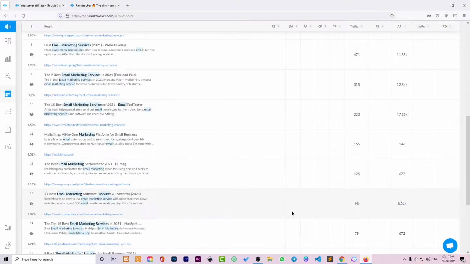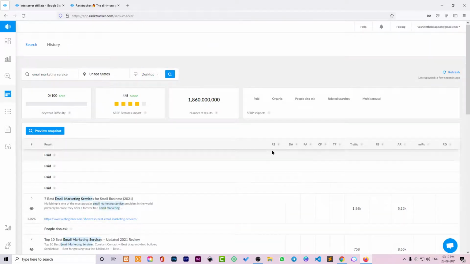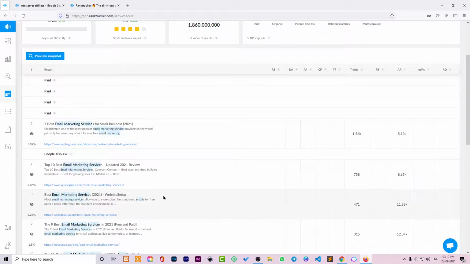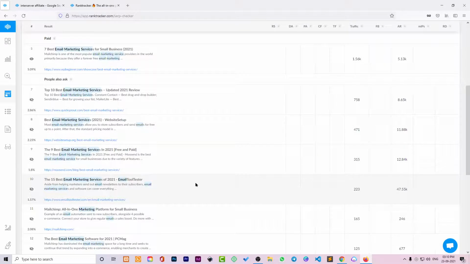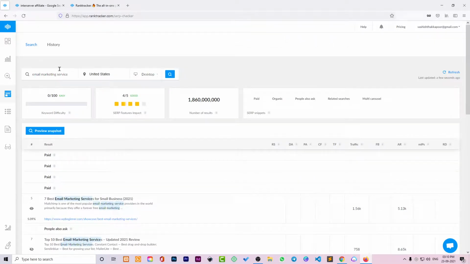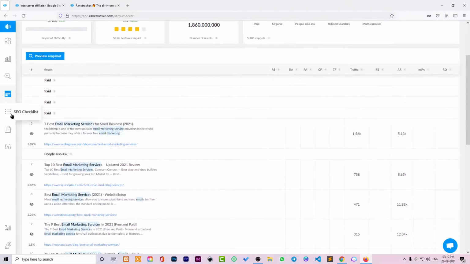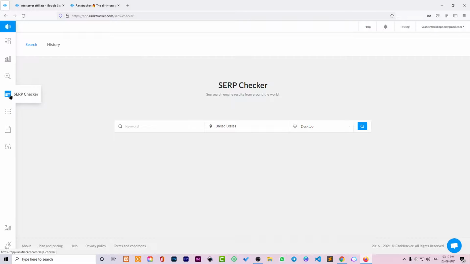It's not showing me this one, but it can show you if you refresh, probably. This is something very unique. You can make a decision from this SERP analysis about whether you can go with this keyword, what the difficulty of this keyword is, and what the SERP features impact and number of results are. Everything's right there. You can also do this SERP check manually by searching the keyword on Google, so it's the same, but it saves your time if you are using this software.